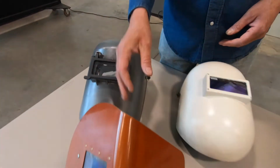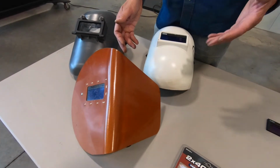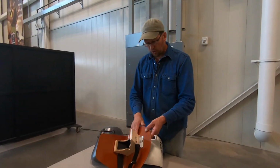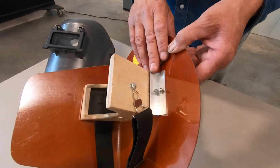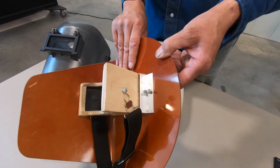And then lastly, when we're talking about pancakes, there's several different manufacturers. We can't tell you exactly which ones they will or will not fit. But in this case, where the original is at, most will fit in here. That is, unless you're using a cheater. If you're using a cheater, it may not fit. So you have to check with your manufacturer.